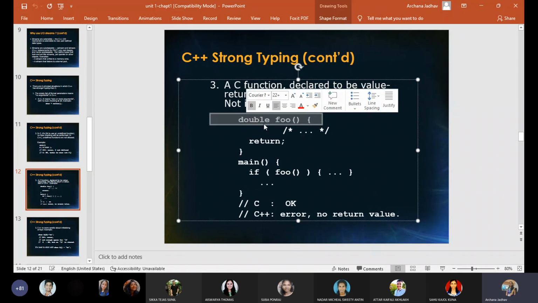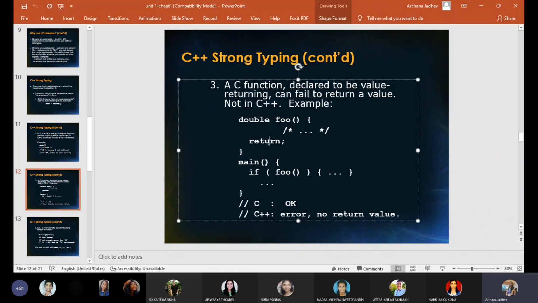That means when I execute this function, my function should return a value of type double. The value which is of type double. Yes or no? Yes, ma'am.